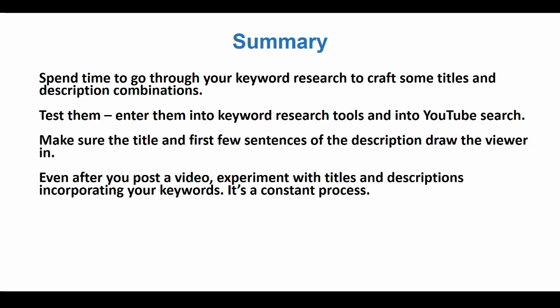So we've spent a lot of time going over the process of coming up with titles and descriptions and why it's so important. Now it's time for you to spend some time to go through your own keyword research and start to practice crafting some titles and description combinations. You should test them, enter them into keyword research tools and into YouTube search and see what you're getting. And make sure the title and the first few sentences of the description draw the viewer in.